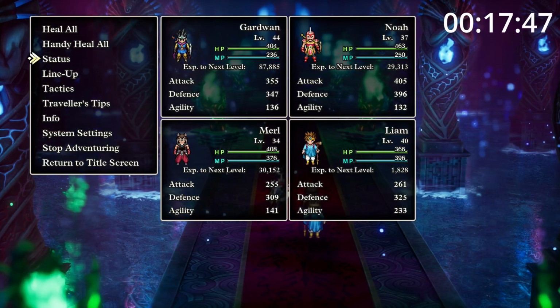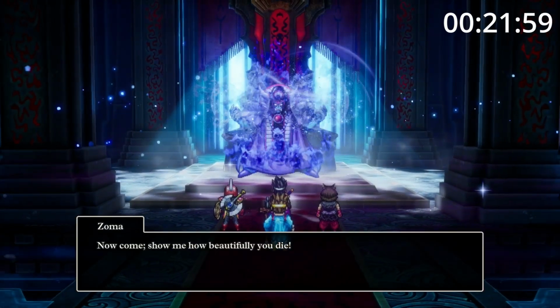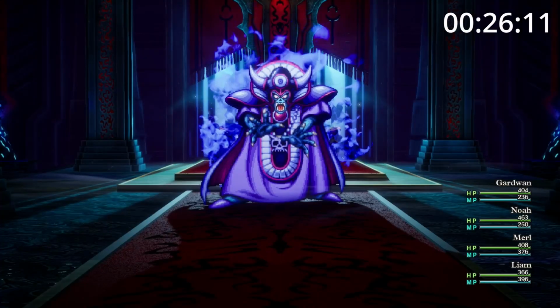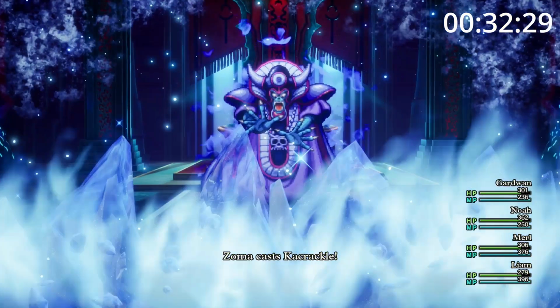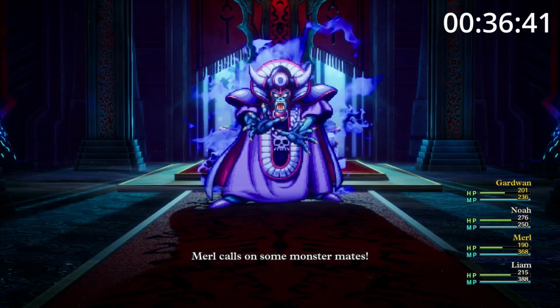Equipment wise, there's nothing too spectacular, and the rings were not specifically optimized for this fight. Broadly speaking, Zoma has 3 stages. The first stage is when he's glowing blue and he recovers health every turn and is immune to spells like Zap. Every turn he will use Crackle and Freezing Blizzard and occasionally throw in a melee or complete status disruption.